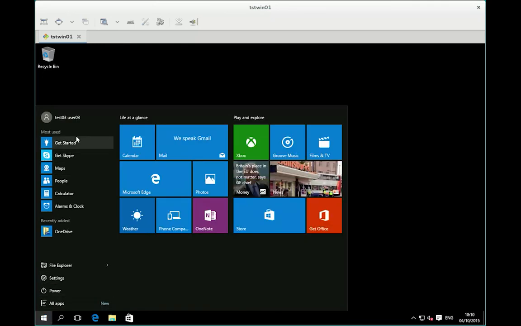So all of our Active Directory users, tst user 01, tst user 03, and tst user 02, all of them are able to log in to the test Windows desktop tst-win01, which is a member of the Active Directory domain tst-dom01.local. They are able to log in remotely and locally, all of them.